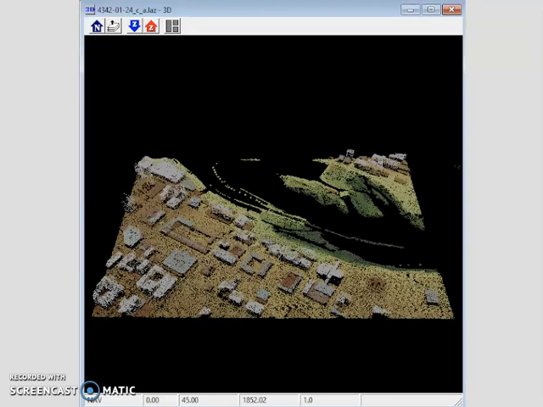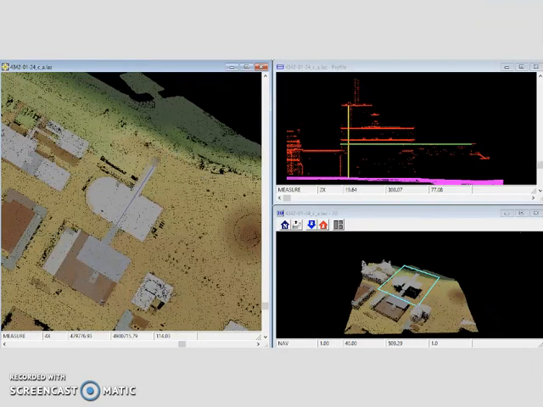Using the data that we were provided with, here was the angled photo that I was able to obtain. So this is at 45 degrees, and this is only looking at the buildings and the land from the model. This is what I looked at first, and then I was able to make a side view of the specific area that we were supposed to look at. So here is the building that was of interest, and here is the side view that I was able to create of that building.